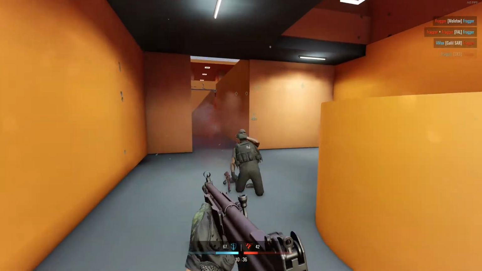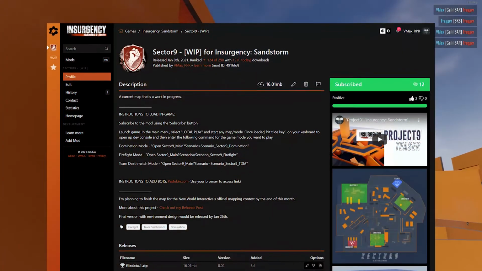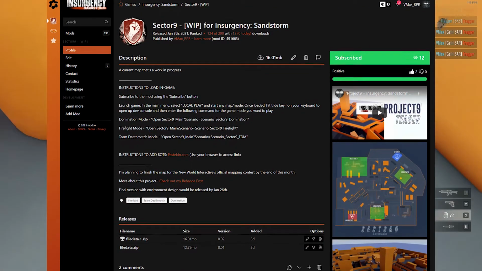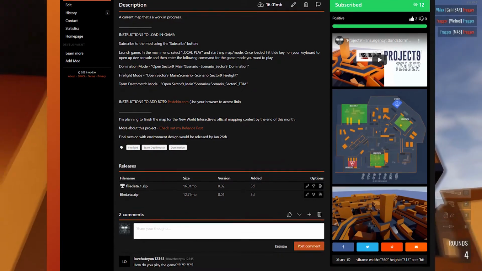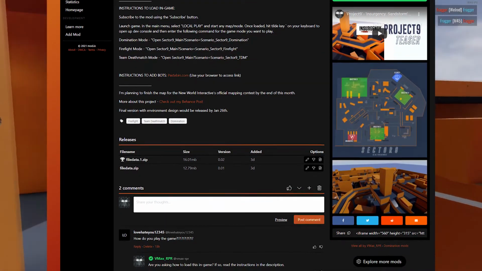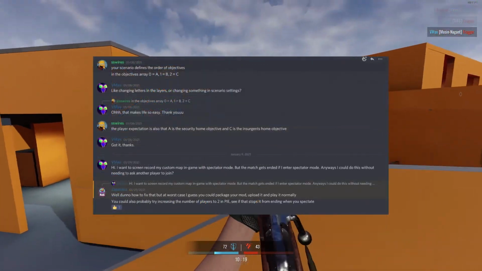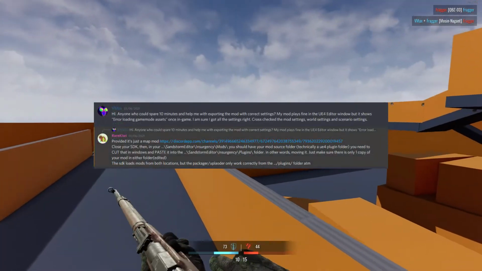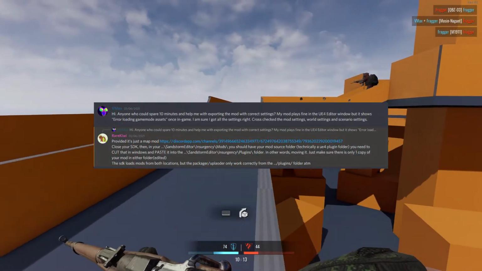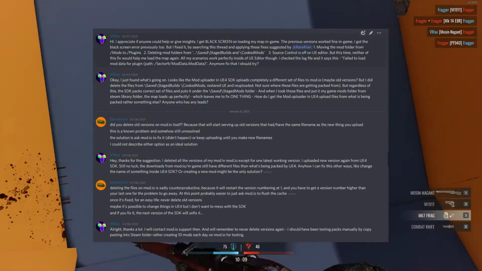This is my map, now 100% working in game with 3 different game modes. And yeah, if you have the game, you can use the mod page, links in the description, to download and play it in game. The instructions are in the mod page description, so you could follow that. I should take this moment to thank these wonderful people in the modding community's Discord server. I encountered several technical issues while exporting the map for testing, and without the help of them, I could never have done the troubleshooting on my own.